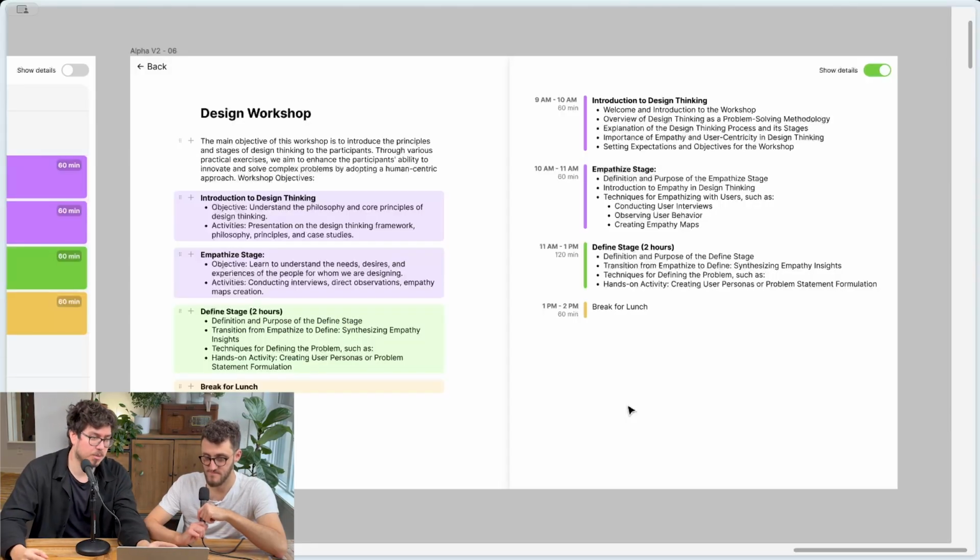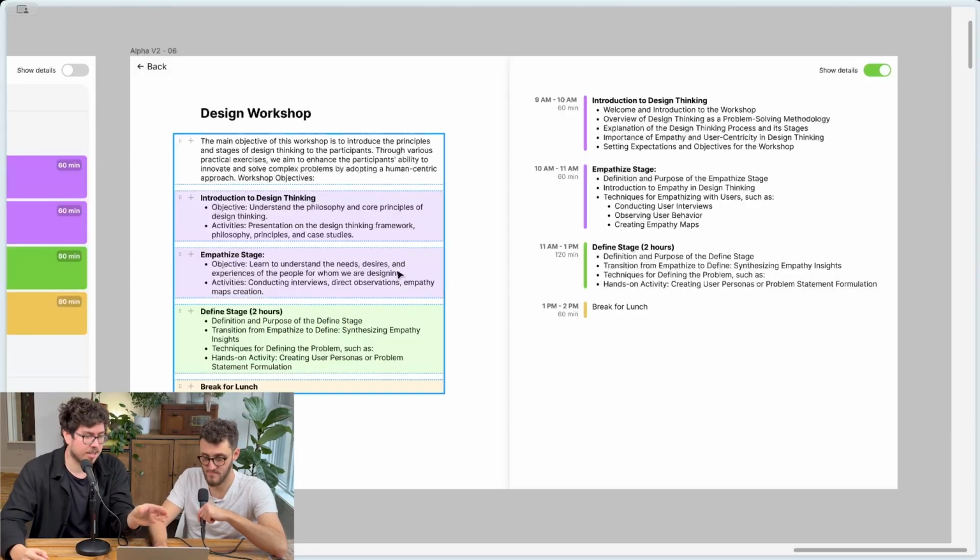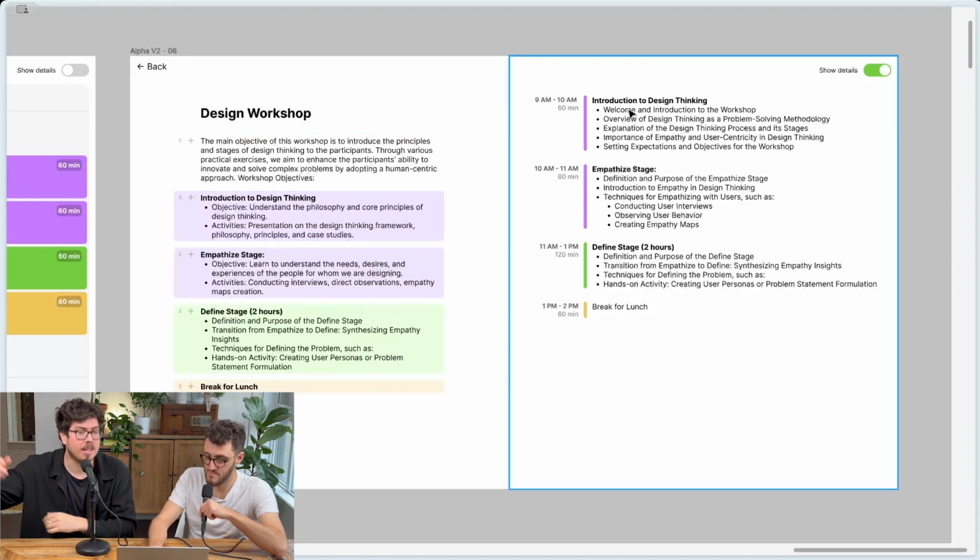Totally. What's important to note from a design perspective is sometimes you don't know what the solution would be for exposing that context, so you can propose multiple things and see what people like. For example, here, technically, we've addressed the exposing of the content by changing the color on the left-hand side. But if you want to see it ordered in a different way, in exactly the way the agenda was built, you can toggle on the Show Details button.